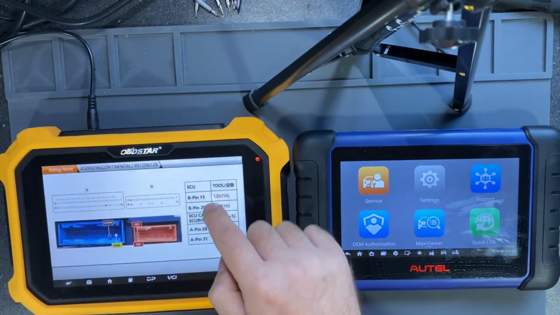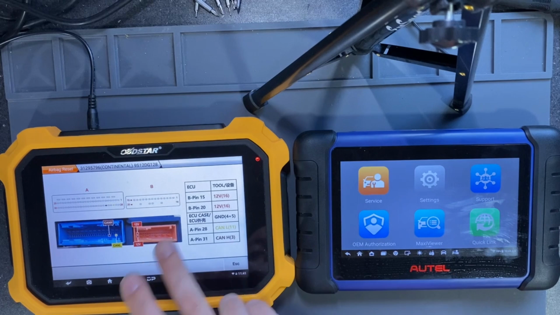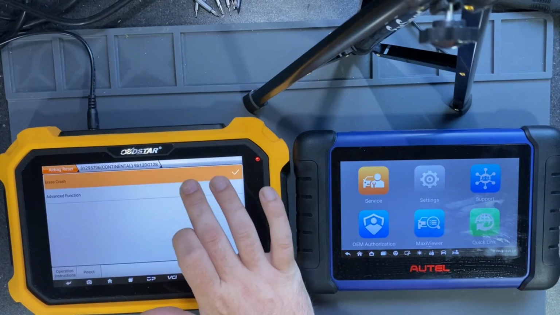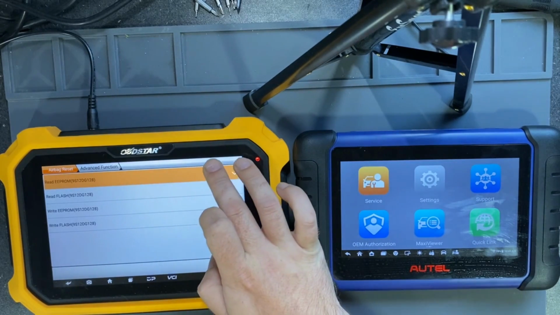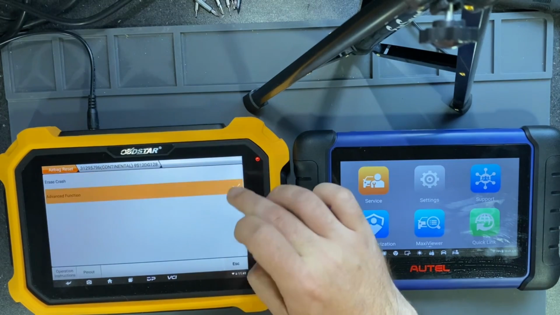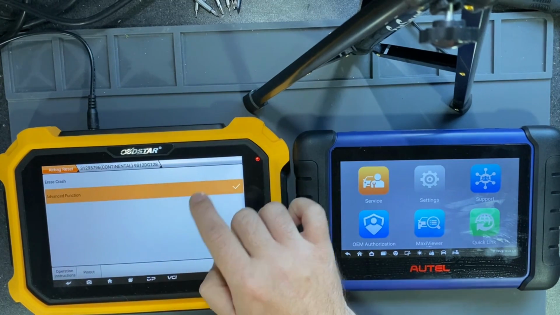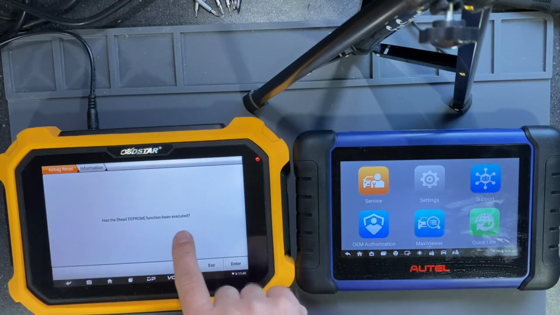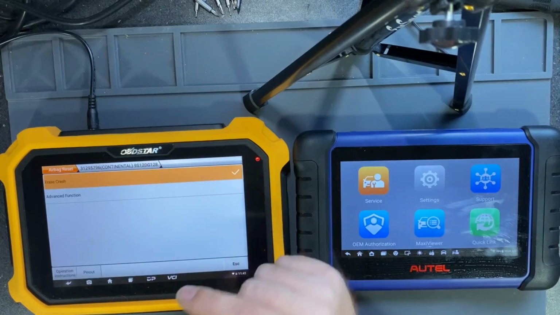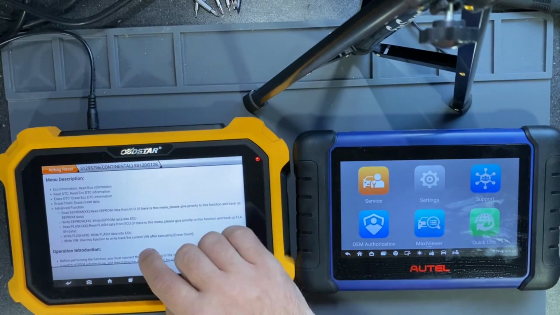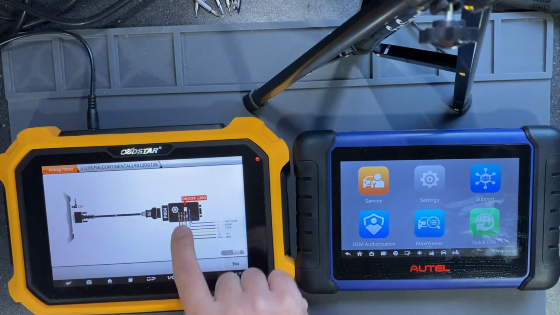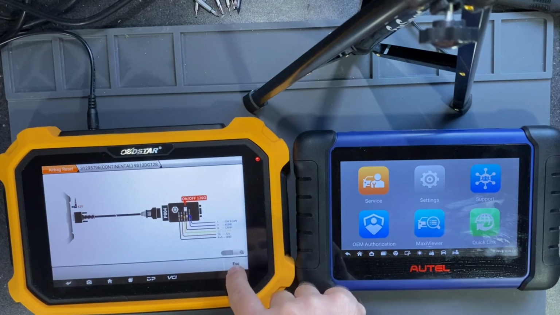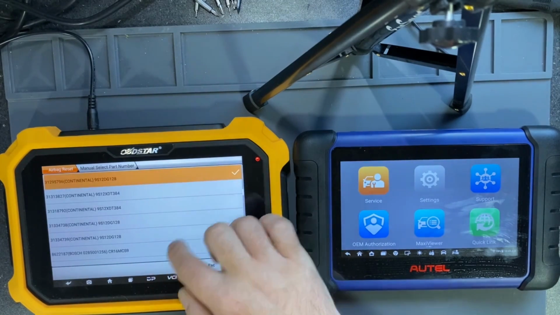And surprise, I don't need to open the ECU to do the crash reset. So I have the advanced function, I have the read, write, flash, EPROM. Normally I need to read them and then erase the crash. But it's telling me, has the read EPROM function been executed? Yes. You also have some instructions. But this is nice.